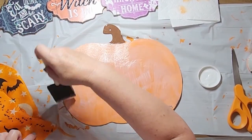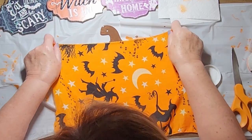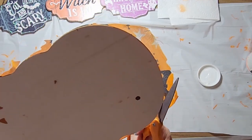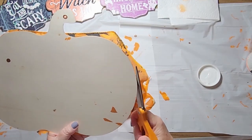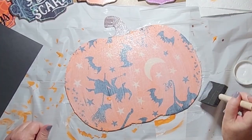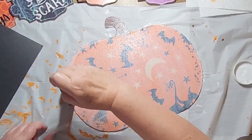Now that the fabric is ironed, I added a light layer of Mod Podge to the pumpkin and placed the fabric on top, then took my shears and trimmed all the way around. A hint is to angle the scissors a bit towards the top edge of the wood — it makes it easier to follow the edge and gives you a cleaner cut than if you ran the scissors flush against the edge. I then added a heavy coat of Mod Podge, paying special attention to the edges so it doesn't lift when dry.